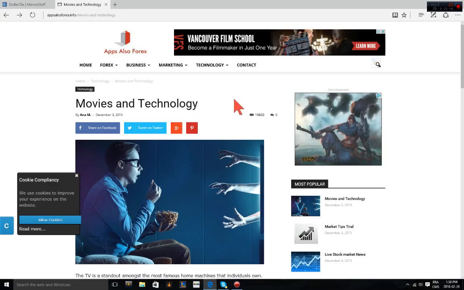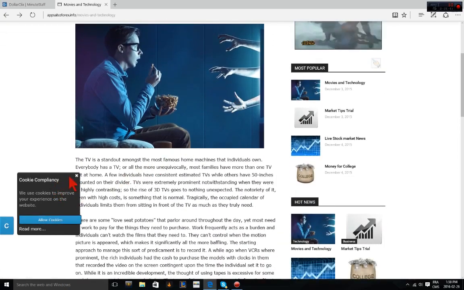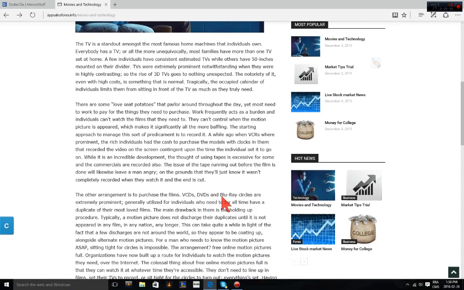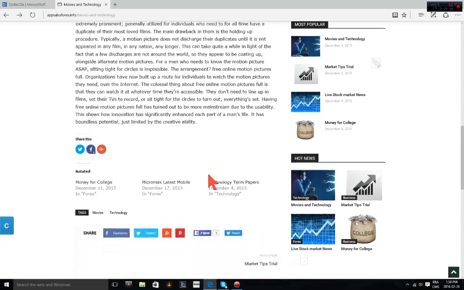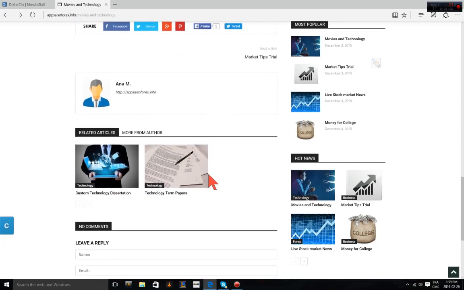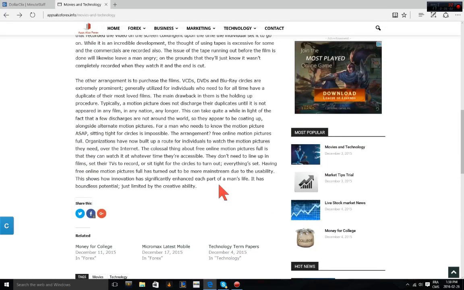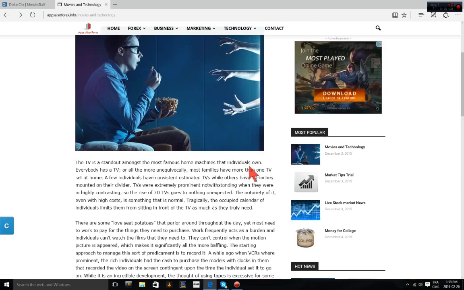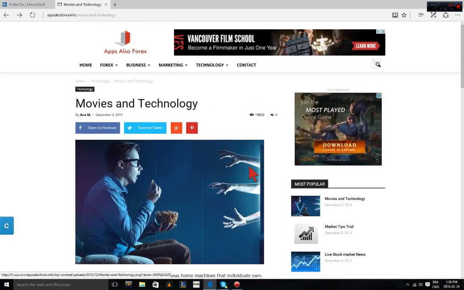So, you know, since we're here, usually these pages are pretty cool. You can just read the article. It's usually something pretty interesting. You can browse around, you can see what's going on. There could be some related stuff that interests you. Usually Google is going to put some ads that are relevant to something that you did recently. So you might have something interesting there. But you have to make sure that you stay on this page for at least 20 seconds. That's how you're going to get credited for your work. So now I know it's been more than 20 seconds. So let me just close this page now.